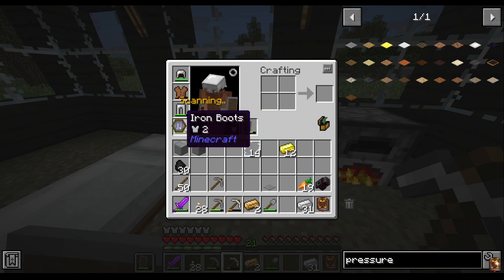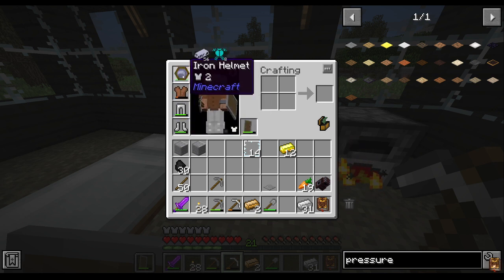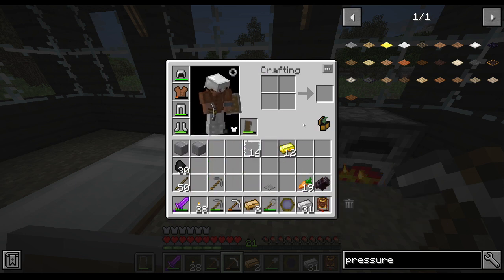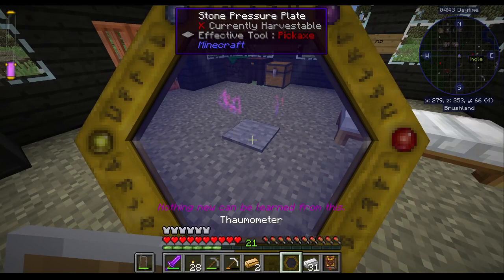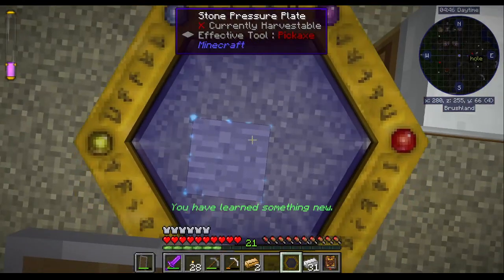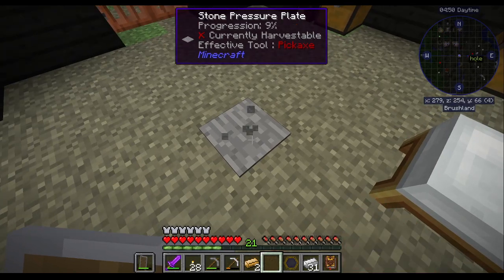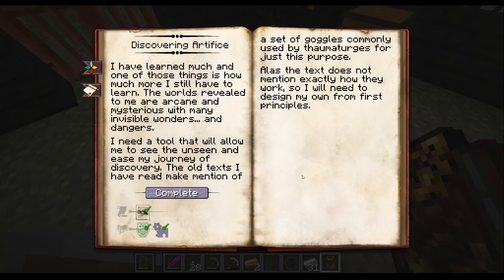Oh, hey, shield. I forgot I could scan this too. Does it only count as machina if I'm standing on it? Maybe only a stood-on pressure plate counts? That seems silly. It counted.